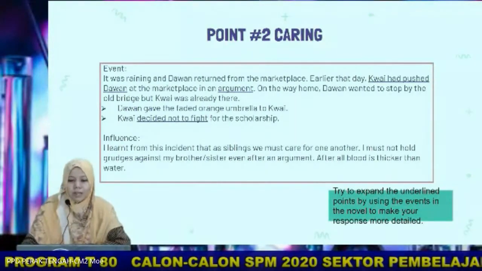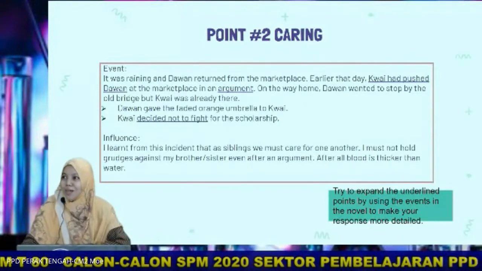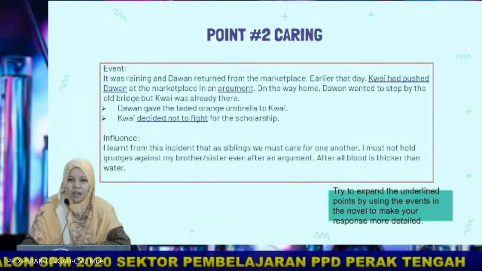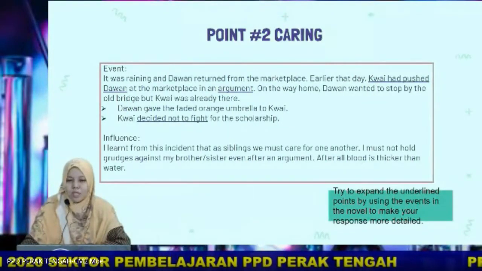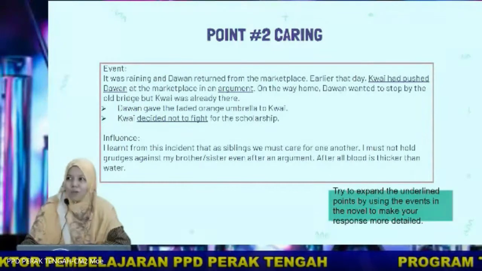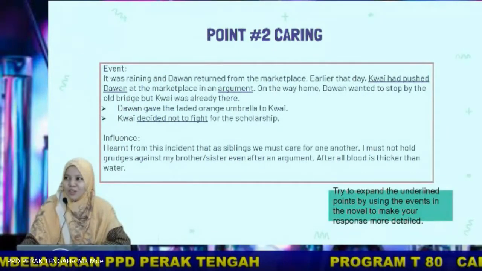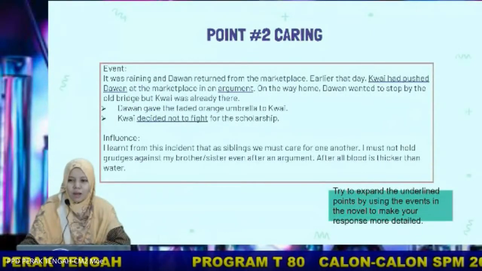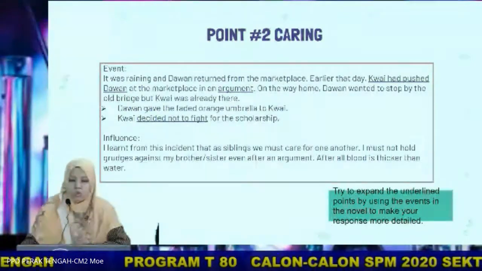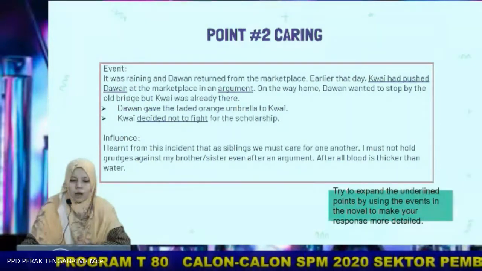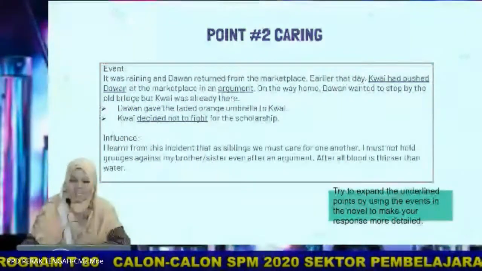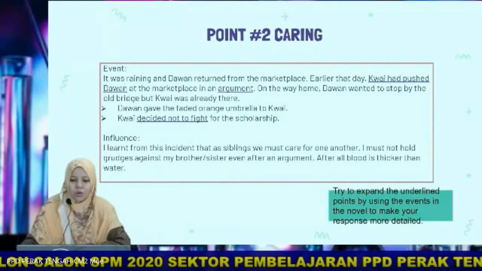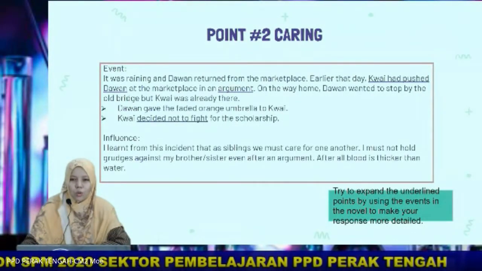At the marketplace in an argument. The word argument here can be anything. So you must make it clear what kind of argument. So you have to elaborate the argument. On the way home, Dawan wanted to stop by the old bridge, but Kwai was already there. Dawan gave the faded orange umbrella to Kwai.